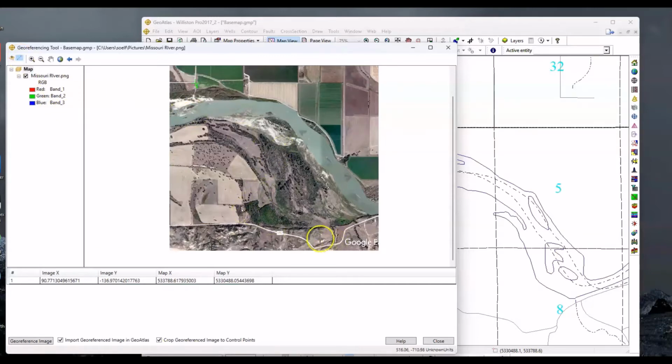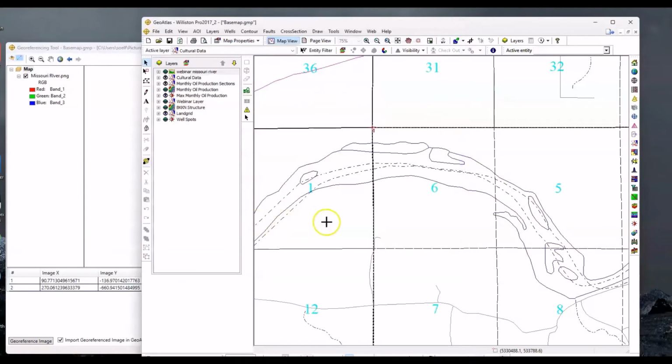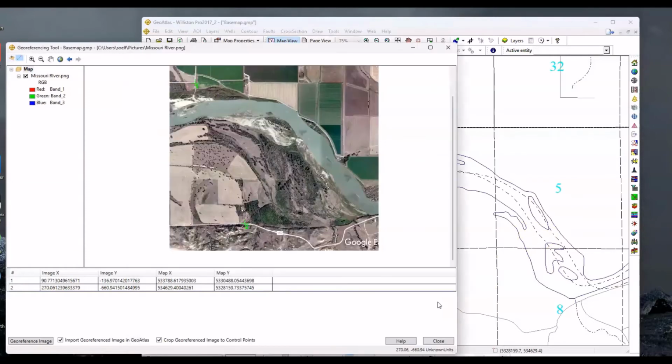And let's see, this is actually a good place right here for a second control point, because there's a road right here and you can see the junction. I'm going to go in there, and it looks to me like that is the point we need.